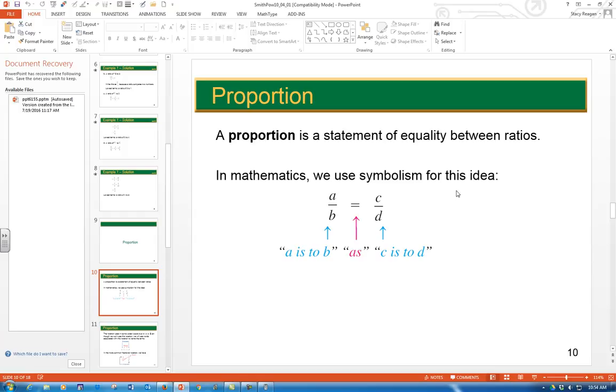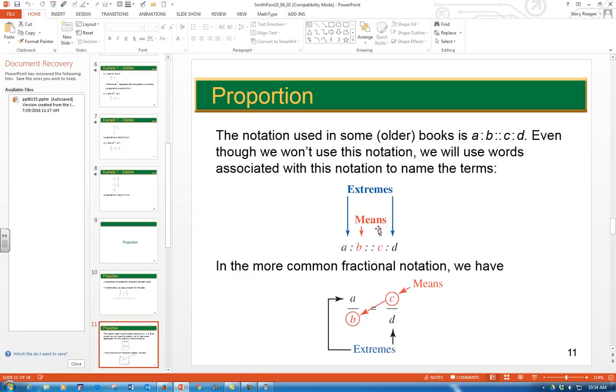So you can see how they've labeled it here in your book as A is to B, as C is to D. The equal sign is between the 2 fractions. So these 2 fractions are ratios, and they're read just like this says here, A is to B as C is to D. You'll see some notations in different books. Usually you're going to see, instead of the equal sign, you may see it written this way, with your colon for your ratio, just like we did for the ratio, and then 2 colons here in the middle instead of the equal sign. Most things that you're going to see, you will have the equal sign though, and you will have the 2 fractions joined by the equal sign.